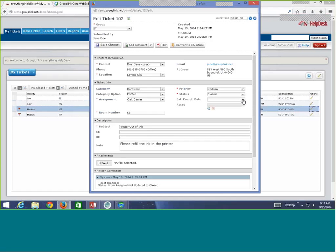However, a great idea could be if you need to follow up on a ticket or you need to remind yourself to do something regarding a ticket, you can fill in a date on the estimated completion date. Let's say that I need to check this ticket next Tuesday. I can click right here, September 30th. Then I can create a filter that will show me every single ticket with an estimated completion date on that day. Set the estimated completion date equal to today.